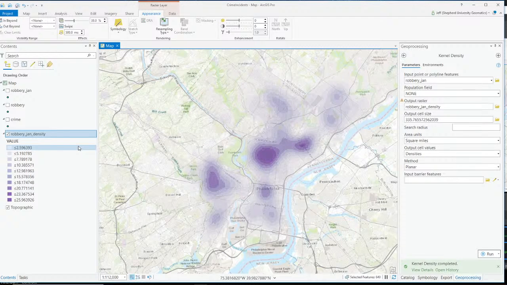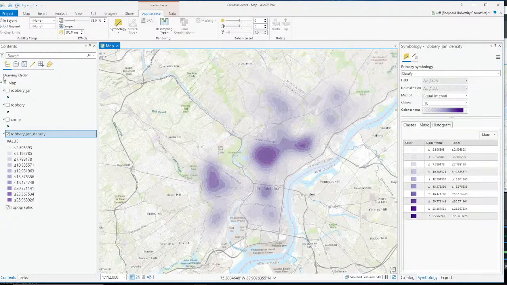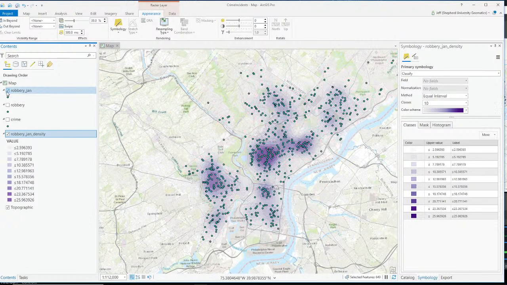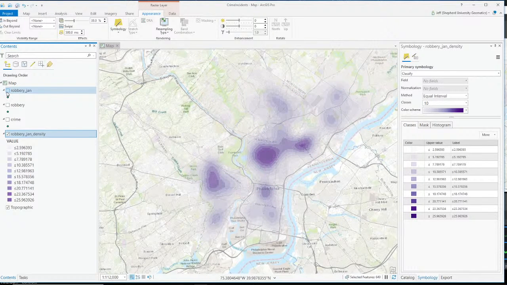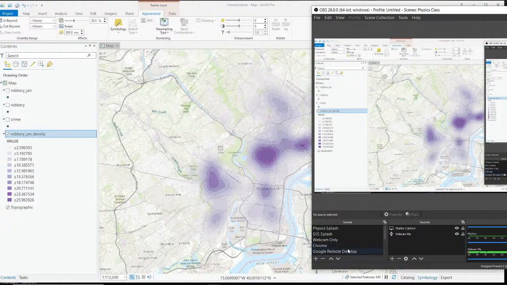All right, so I'll close this tool, but you can see the result of this kernel analysis. It's called kernel density analysis because the underlying mathematics of what's going on here is, well, even for me, this is almost like magic sometimes.